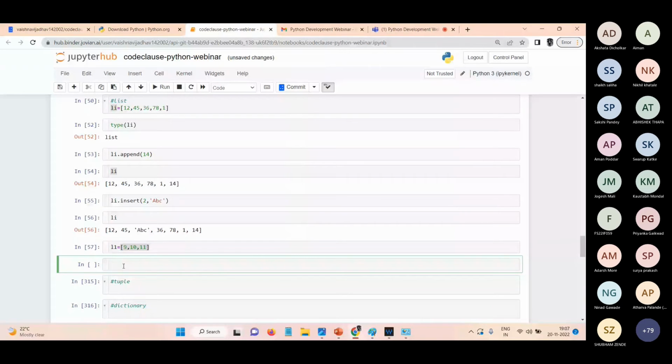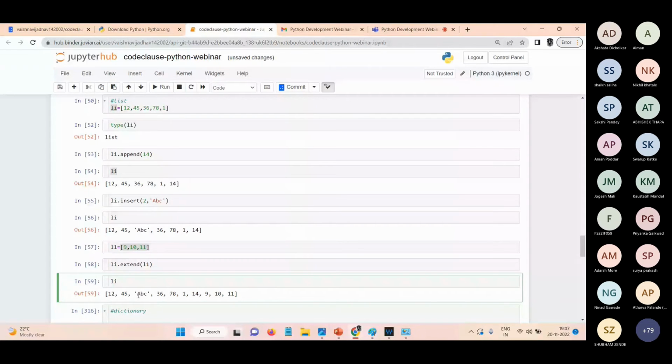For that, Python provides one function, that is extend, and we'll extend li with L1. Now just see li. Along with the values of li, it has also added the values of list L1 at the end of the list. So this was all about adding new values to the list.